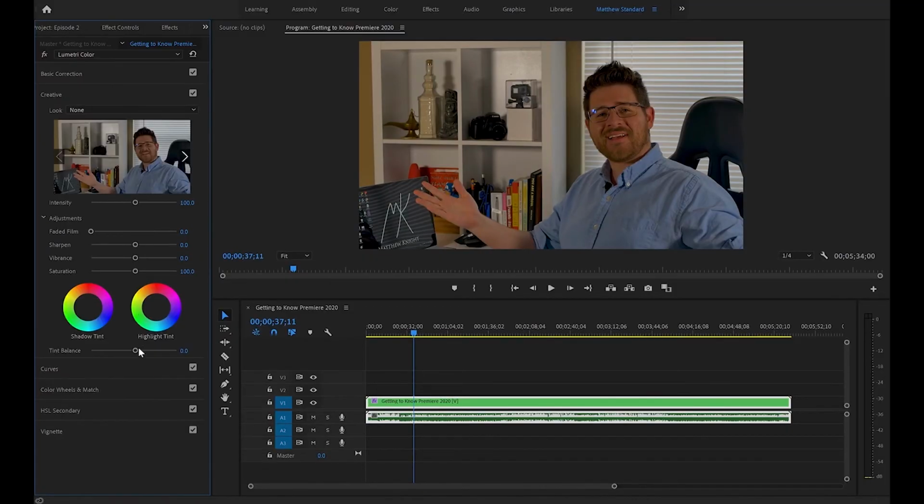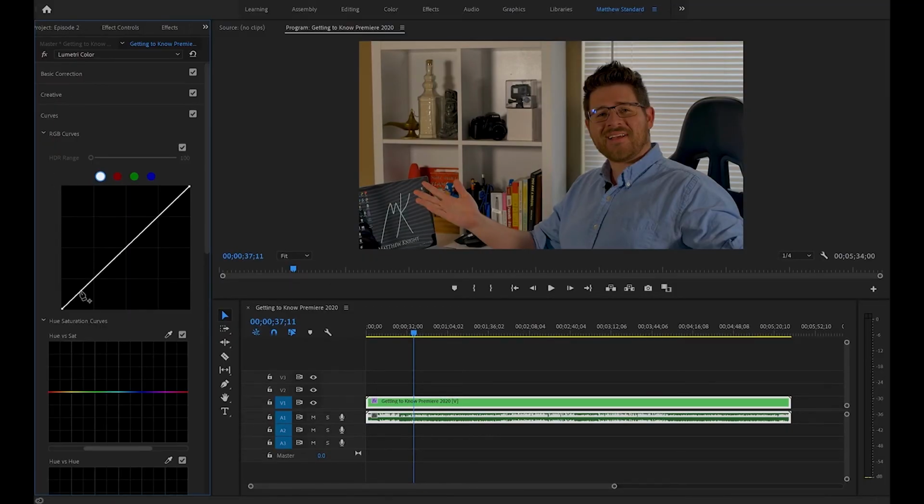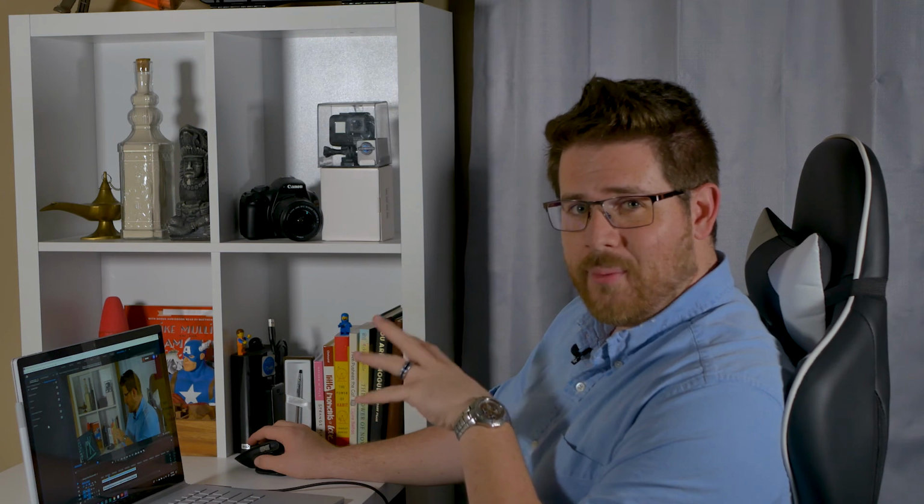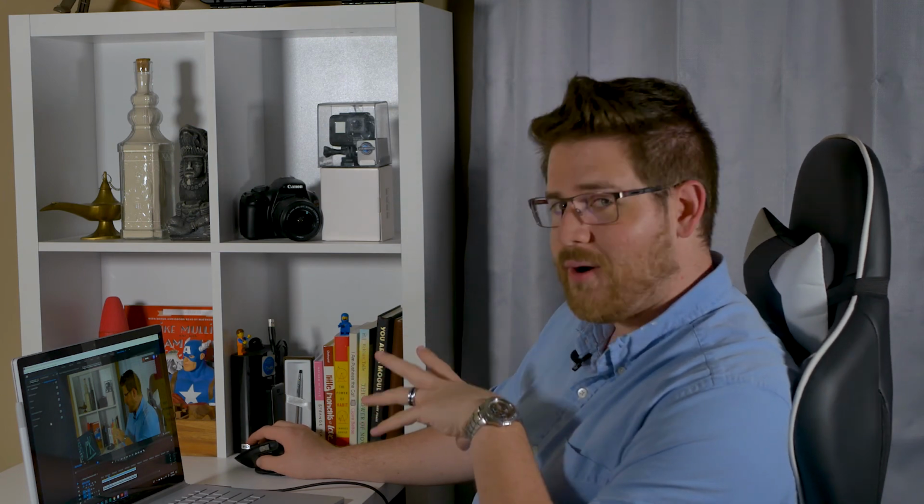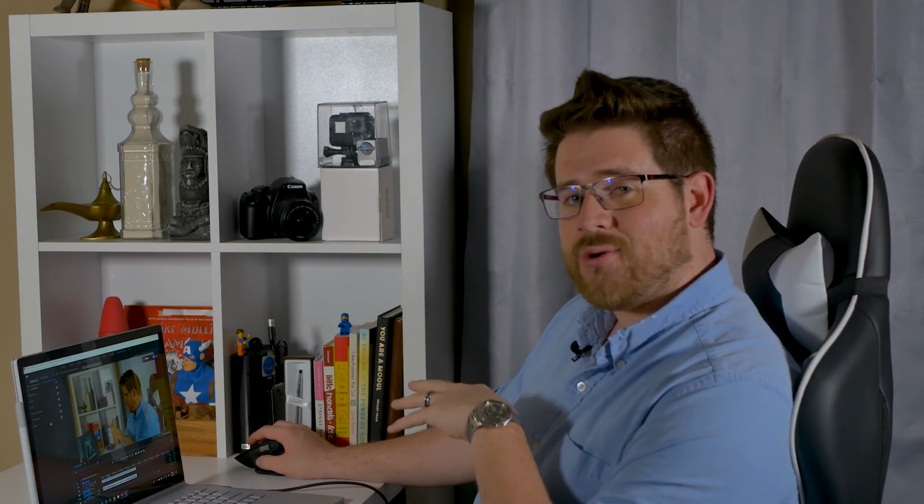They have these options down here. You can go into creative, you can add LUTs if you want to, you can change curves, all kinds of fun things. You can even do HSL secondary. I'll probably go into a deeper tutorial about color correction later. Right now, I just wanted to show you where everything is, so that way in later tutorials, you're not trying to keep up.